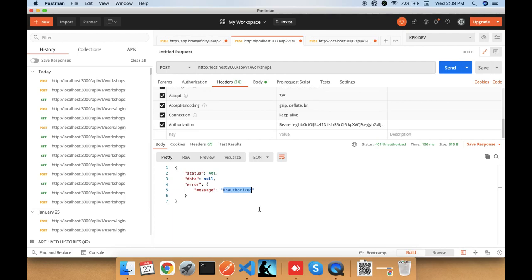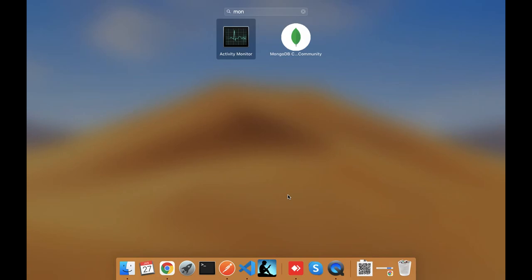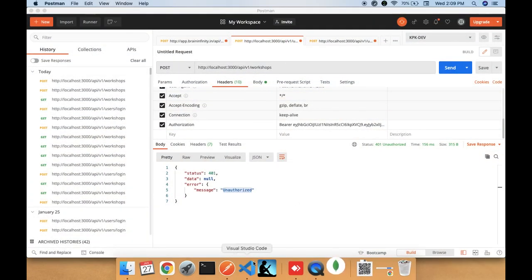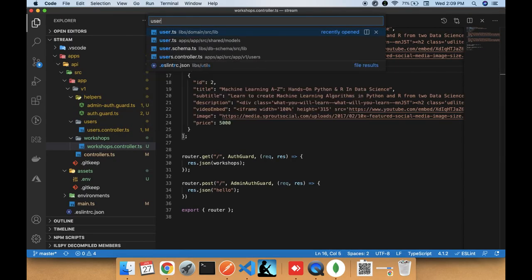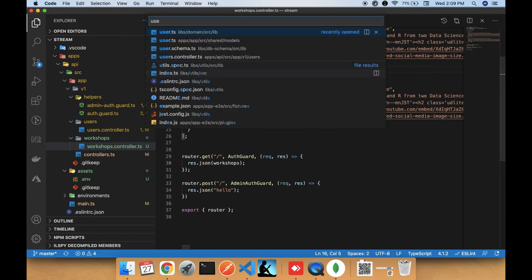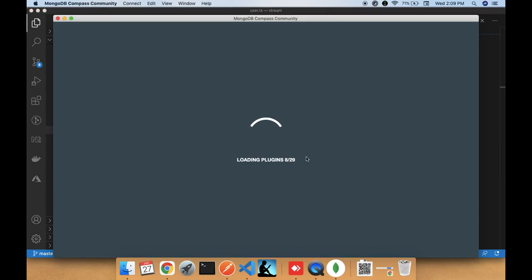Okay, so let's create a user who has a role of admin. For that, I am simply going to go into the database and change the role for now. And the role, user dot ts. Yeah, the value for an admin is 2. So if I put 2 in the database, I should be allowed for that user. So I'll simply go ahead and change the object there.